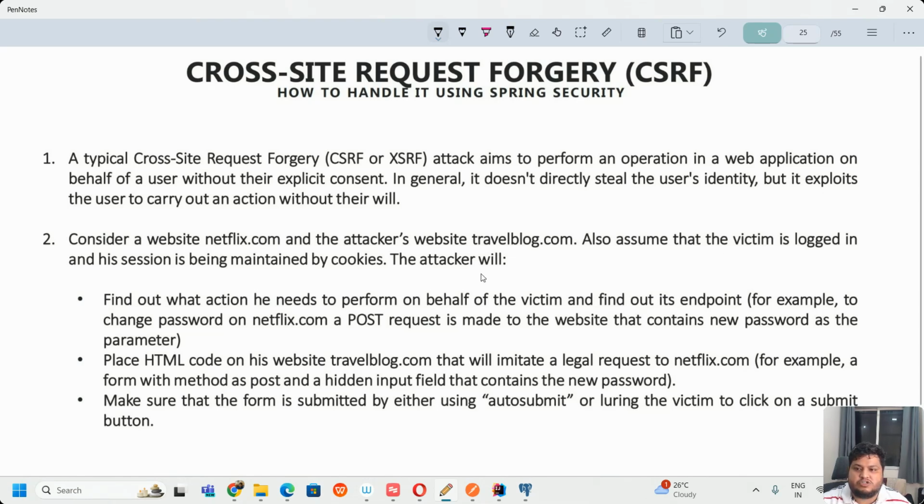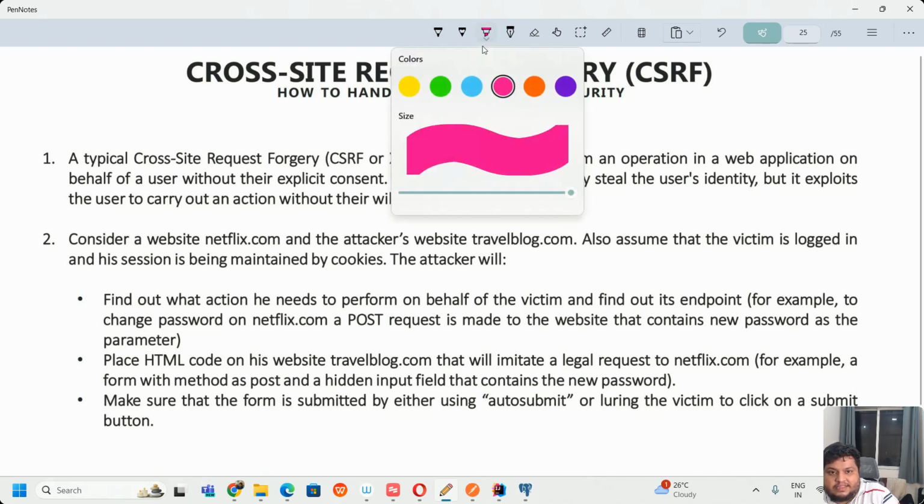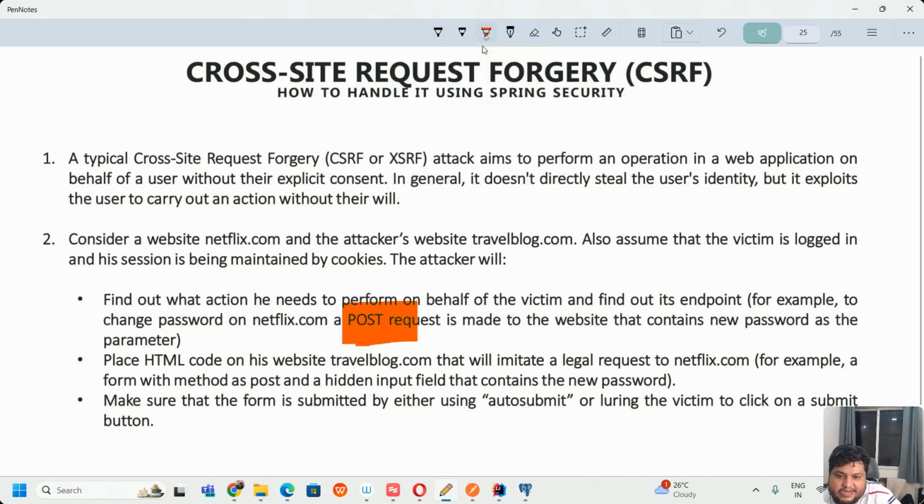Also assume the victim is logged in and his session is maintained by cookies. So what will the attacker do now? They will find out what action they need to perform on Netflix, and place HTML code on travelblog.com, which will imitate a legitimate request to netflix.com. They are trying for a post request. This is important: they will always check for post, put, delete sort of requests.